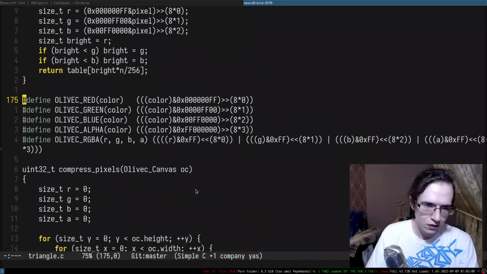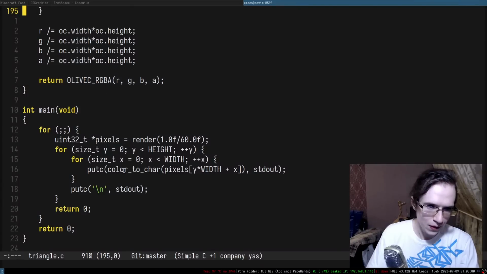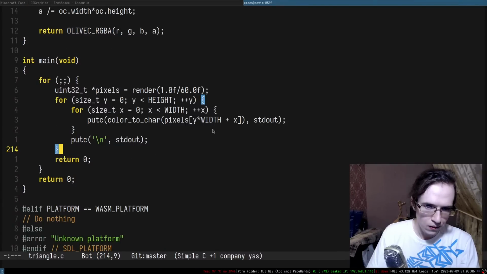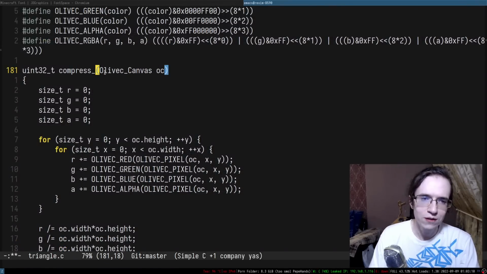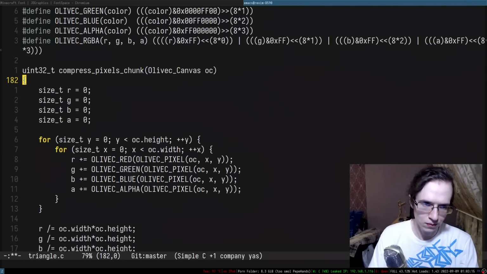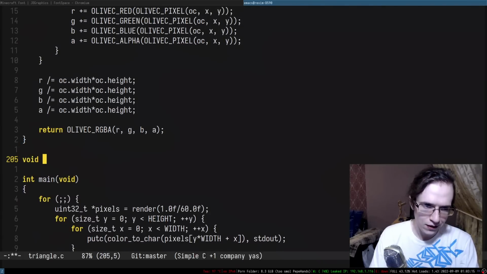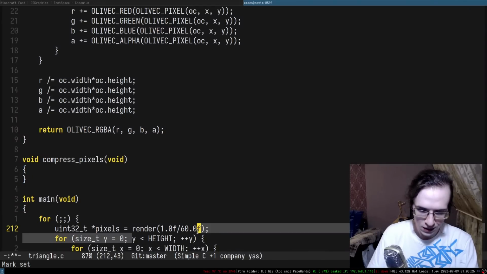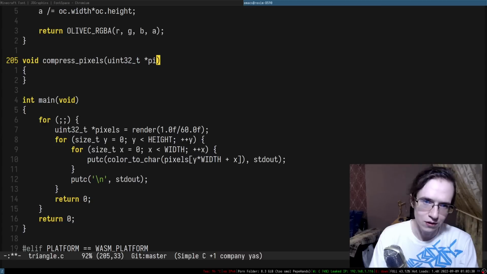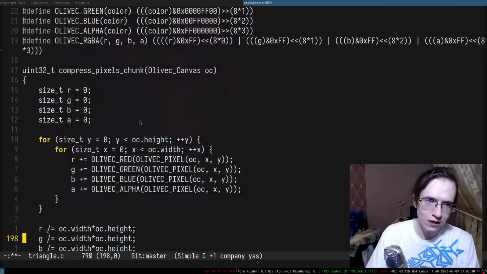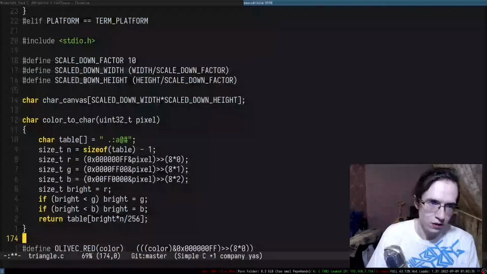Okay, so here's the compress pixels. How should we do all of that? So we just compress. Let's call it compress pixels chunk, and let's have a separate function called compress pixels, which takes whatever we rendered, and it should accept this stuff and render that into the char canvas.